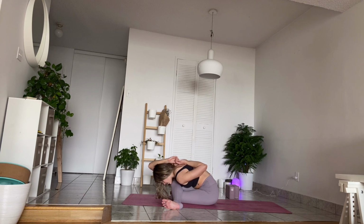Next inhalation, slowly lift back up. Release your hands, bring them back up to center. Exhale, release them by your side. Bring your feet back in if they were out.